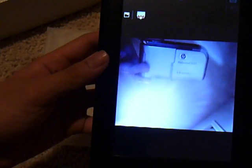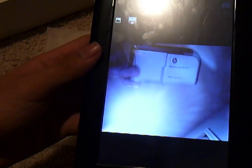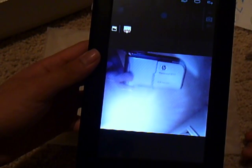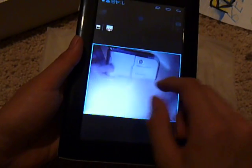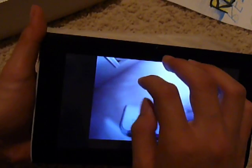We found that the 1.3 megapixel camera is nothing to write home about. It's not that good, but it is fairly accurate. Details are not that great, but the colors and saturation levels are actually fairly impressive for such a low resolution device. Now let's show you the multi-touch, which is probably the part that I'm most excited about, because it's the part that I could not believe when I first saw this product.